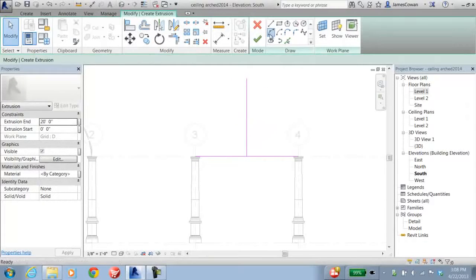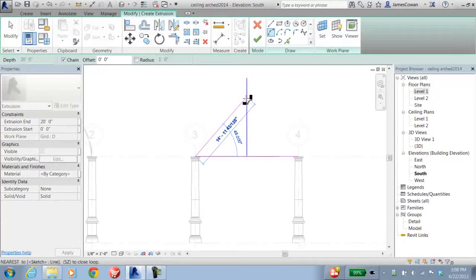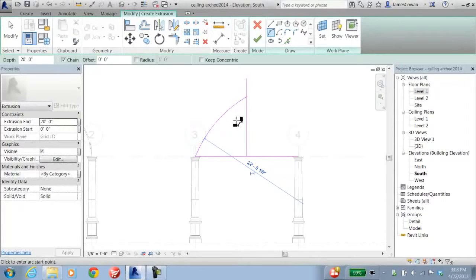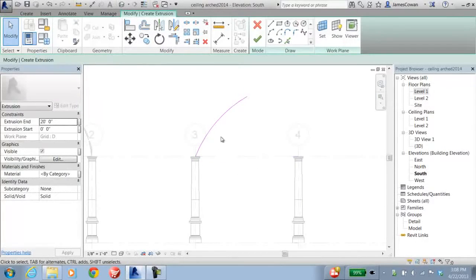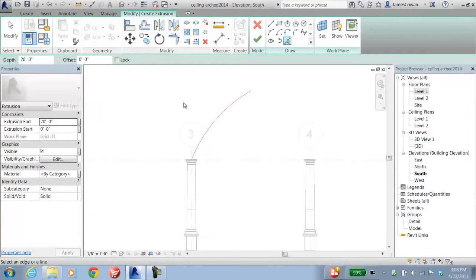So what I'm going to do is draw my arc. Let's say something like that. Then I'll get rid of those extra lines that I had drafted. I'll make my offset of about 2 inches.